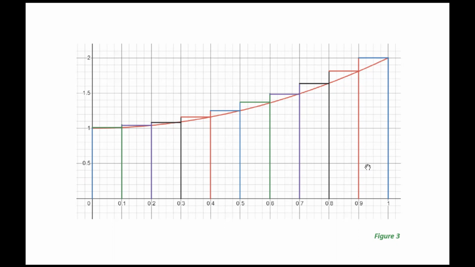Now, the important thing you remember is for the right-hand method, you use the rightmost number and not your leftmost number. For the left, you use your leftmost number, but not your rightmost number. Now, if you'll notice here, everything is hanging outside of the graph. So when we do this problem, we should get an overestimate. Okay. So let's go to the next slide.